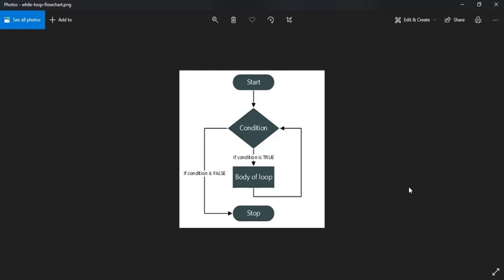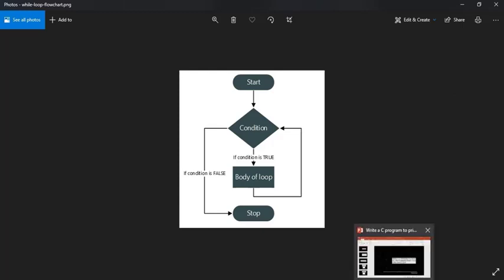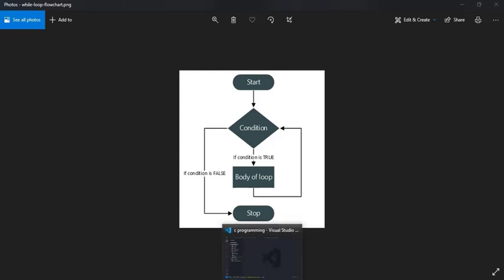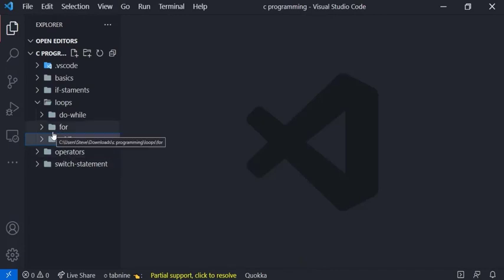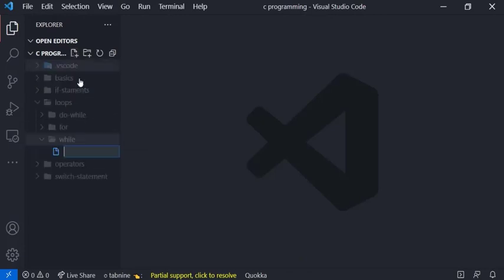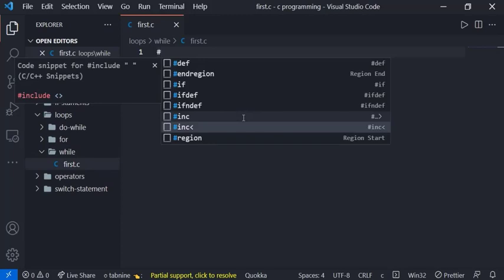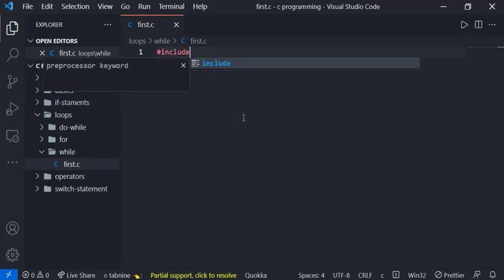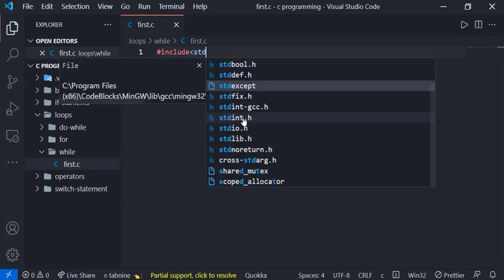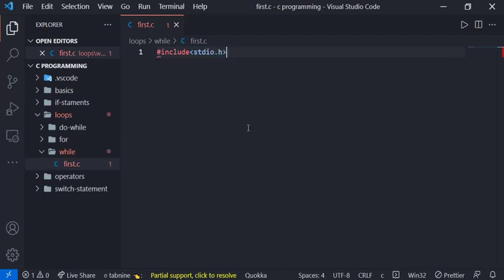So let's understand the syntax of the while loop by writing a program. Let's create a new file. I'll call it maybe first receipt. So let's import our header file, #include <stdio.h>, like this.